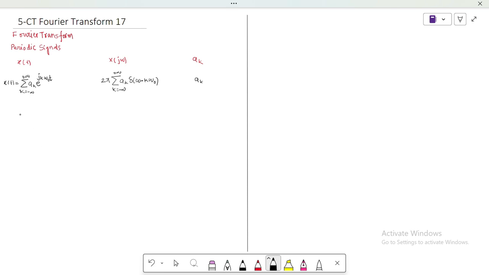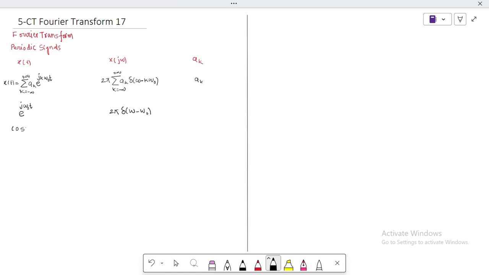Another periodic signal, already we have done that, that is e power j omega naught into t. Already we can derive this formula with the help of this one, and previously with the help of the frequency shifting also we can solve this. So e power j omega naught t, its Fourier transform is equal to 2 pi into del of omega. Here e power j omega naught t is multiplied, for the frequency shifting.